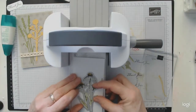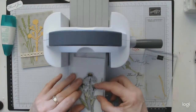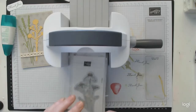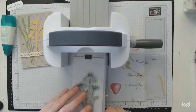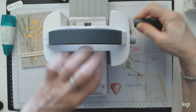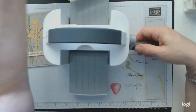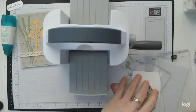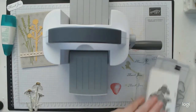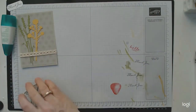You can use a little bit of washi tape to hold these down. But I just tend to wing it a bit. And most of the time I don't have any problems. It's just the odd time I might knock it as I put the top plate down. Okay.